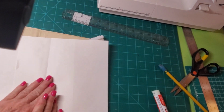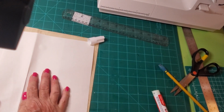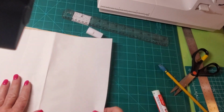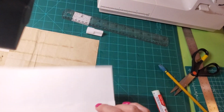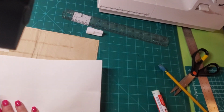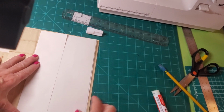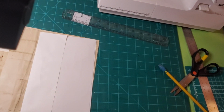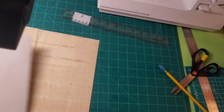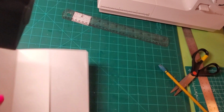Okay, and then I'm going to turn it over, and as you can see, some of it is, so you got to play with it. Okay, so then you got that, and then you fold it again, and you make sure that it fits in there. And there's your first sheet of paper, but you're not done. The next thing you're going to do is you're going to sew it.